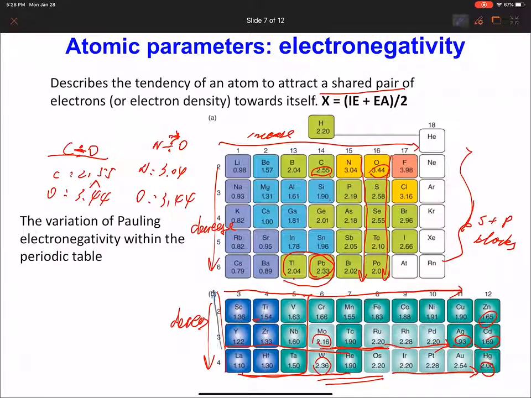That's decrease, but here we start to see an increase, in the chromium group 6 until here. That's the d block.